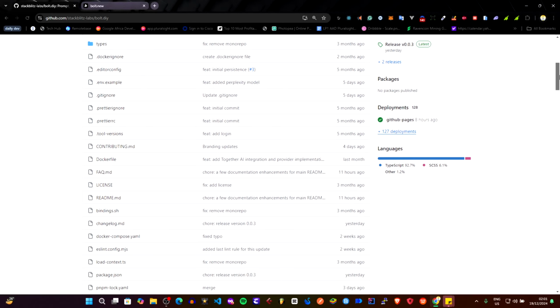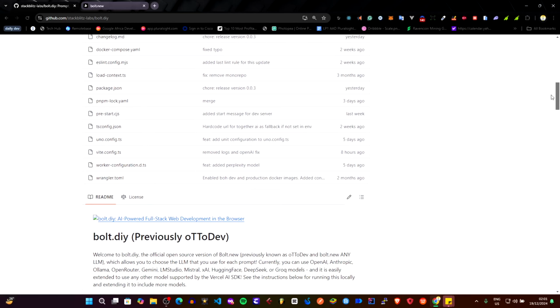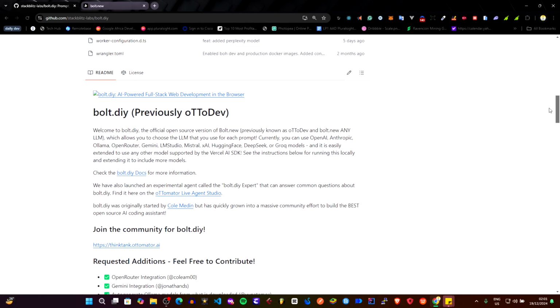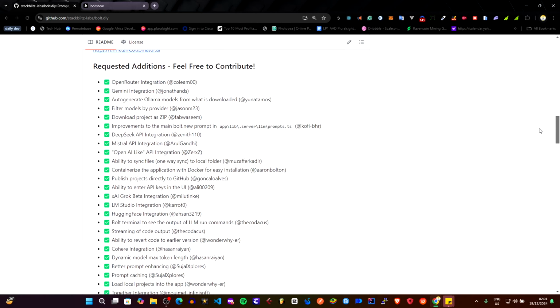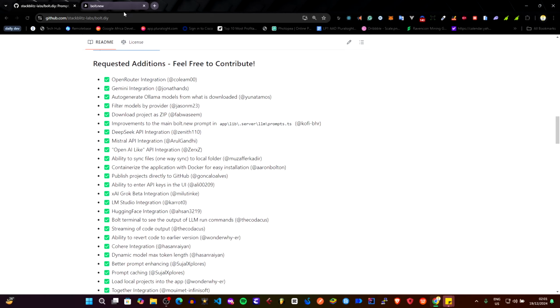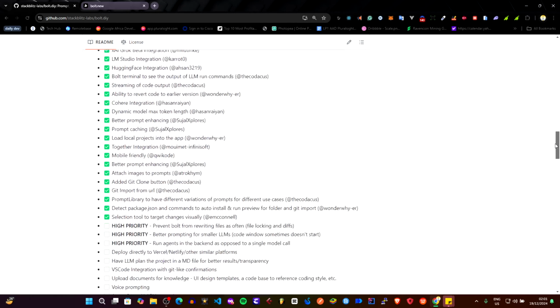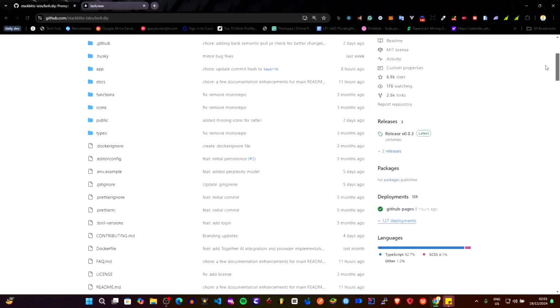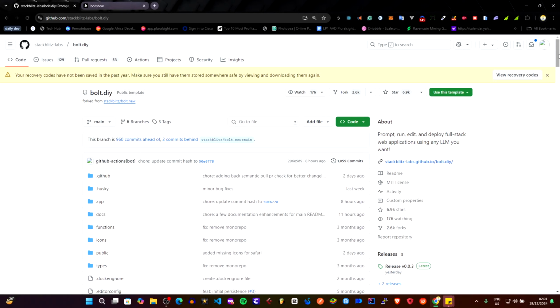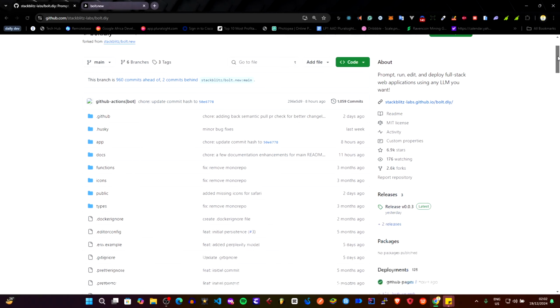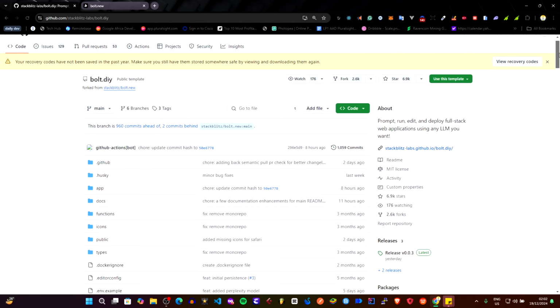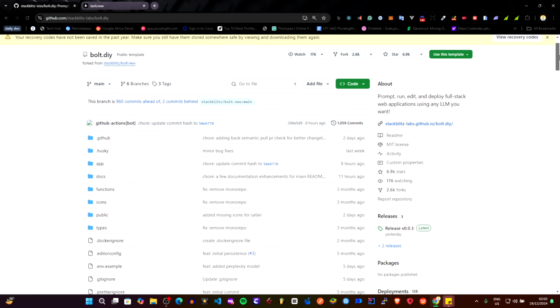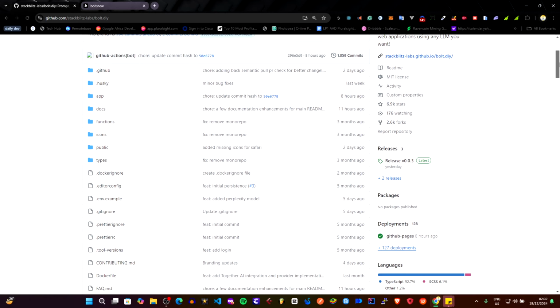In my last tutorial, I showed some of its limitations and how it is far from the original. The results you get from this are a bit different from the results you get from the original Bolt. So I was able to show you that. But today I'm going to show you how you can mitigate that and how you can optimize Bolt so as to get better results.